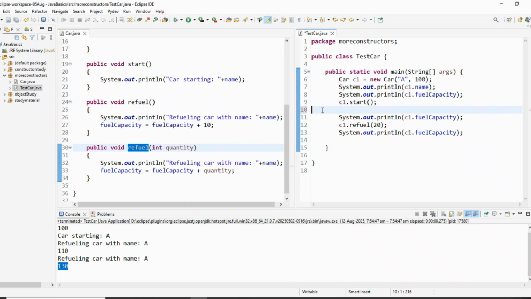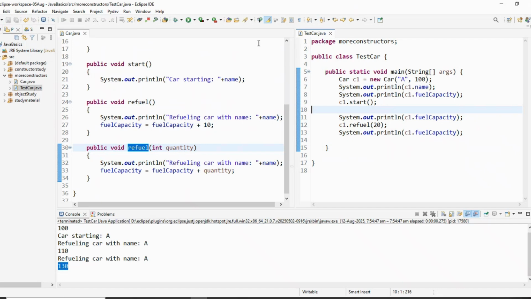Okay, let's see. So you took off that one, right? In this case, that plus 10 will go away. So 110 will go away, then it should be 120.